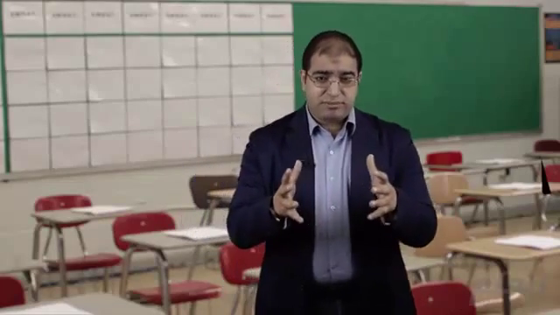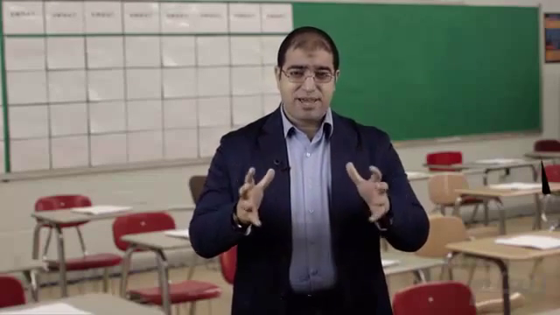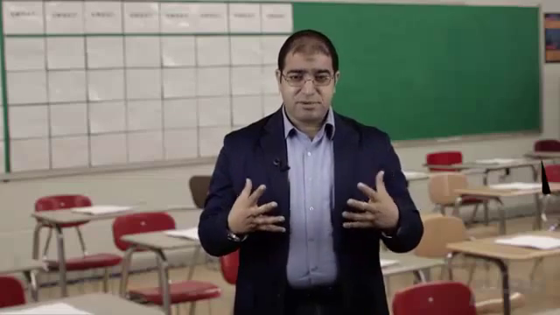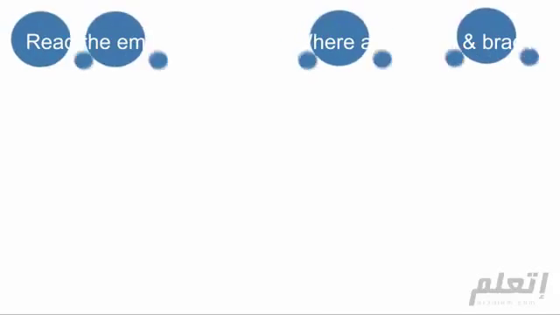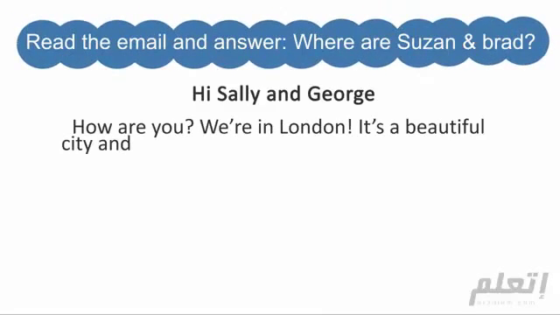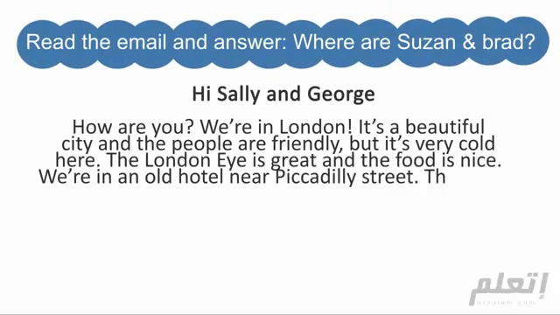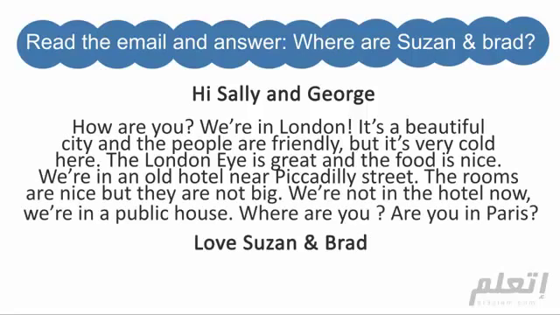So, now we're still talking about adjectives. And now I want you to have a look at this email. We're going to read an email and then we're going to answer some questions. Read the email and answer questions. And the question is, where are Susan and Brad? Take your time, read carefully and answer the question. You can pause the video.